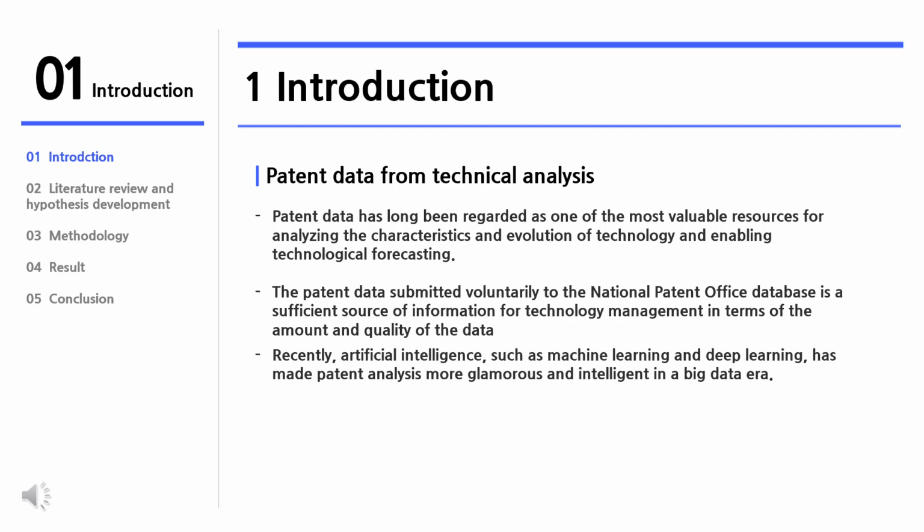Introduction: Patent data for technical analysis. Patent data has long been regarded as one of the most valuable resources for analyzing the characteristics and evolution of technology and enabling technological forecasting. The patent data submitted voluntarily to the National Patent Office database is a sufficient source of information for technology management in terms of the amount and quality of the data. Recently, artificial intelligence such as machine learning and deep learning has made patent analysis more sophisticated and intelligent in the big data area.